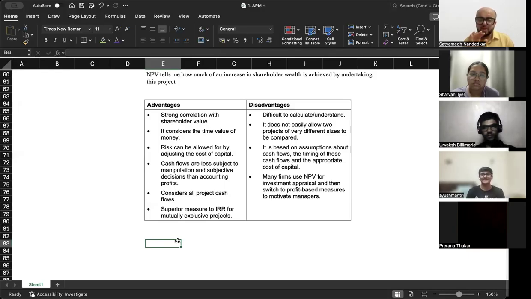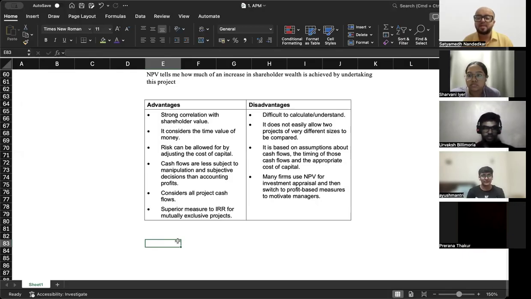Which is why cash flow based methods, cash flow is real. I know how much money is hitting my bank account, and it is superior to methods like IRR, because IRR is still a relative measure, plus that method has a lot of assumptions, so it is less reliable. For beginners, it is difficult to calculate and understand. In your generation's language, this method is for legends.